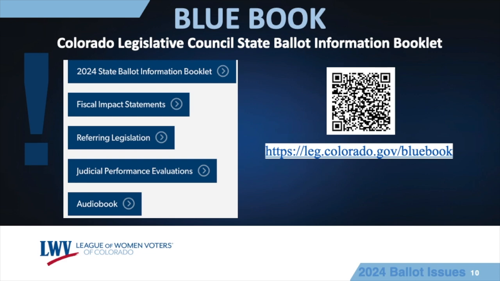If any of your local ballot measures require a TABOR notice to be issued, that booklet is sent separately from your county clerk and recorder. The county clerk and recorders are responsible for publishing and mailing the required Taxpayers' Bill of Rights TABOR notices on a local tax change ballot issue. Check with your county clerk and recorder for further information.